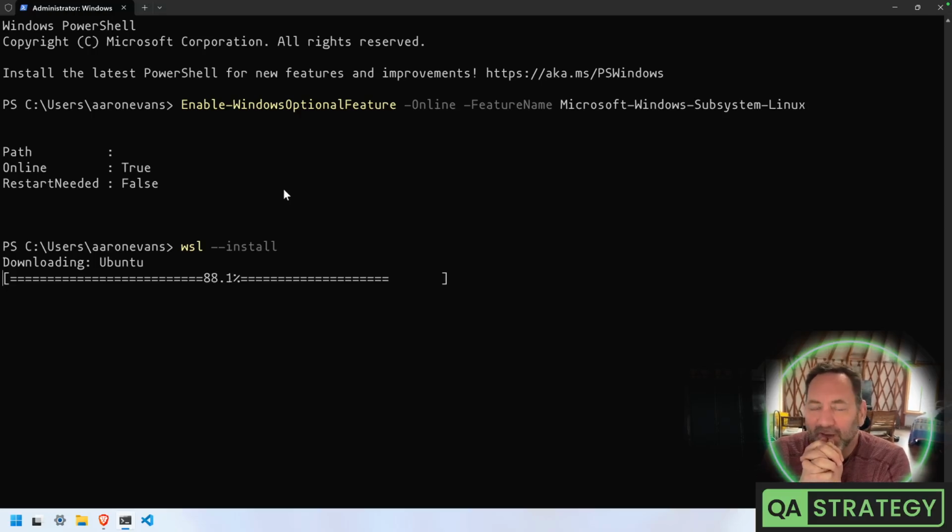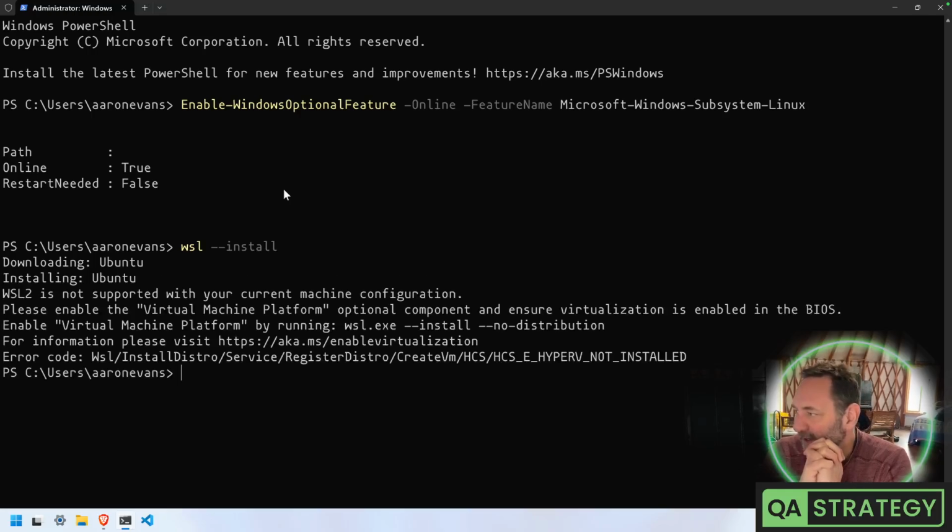These good long pauses of silence make for great video content, don't they? Okay, WSL is not supported on your platform. ARM architecture, Parallels. Okay, strike 7.